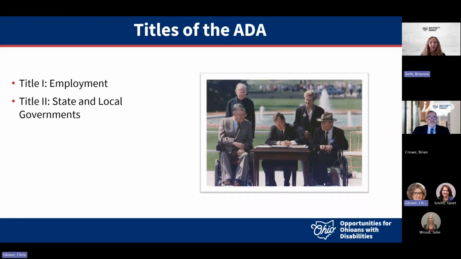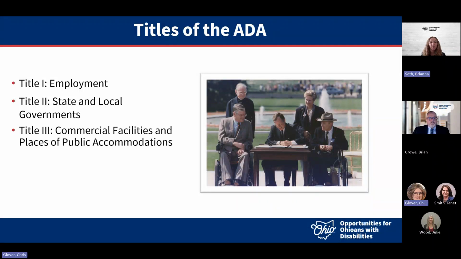Title II of the ADA prohibits discrimination based on disability in programs, services, and activities offered to the public by state and local governments. A couple examples of this include places of public education, public transportation, and public libraries.